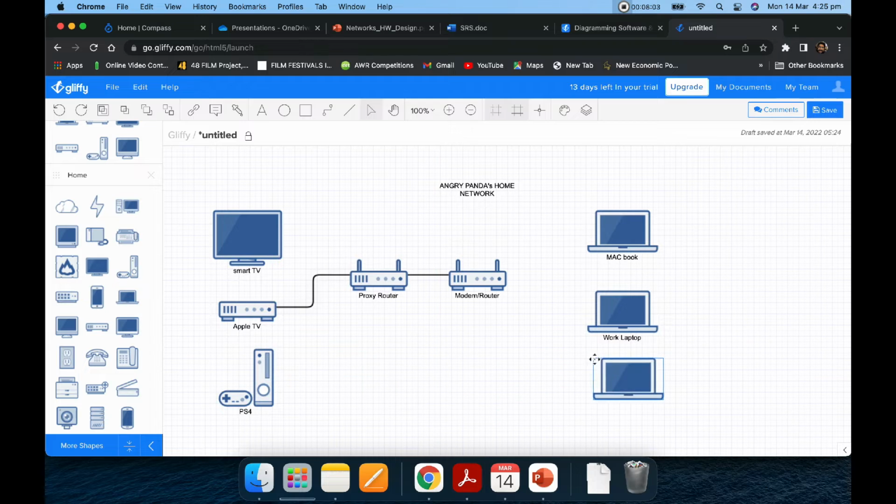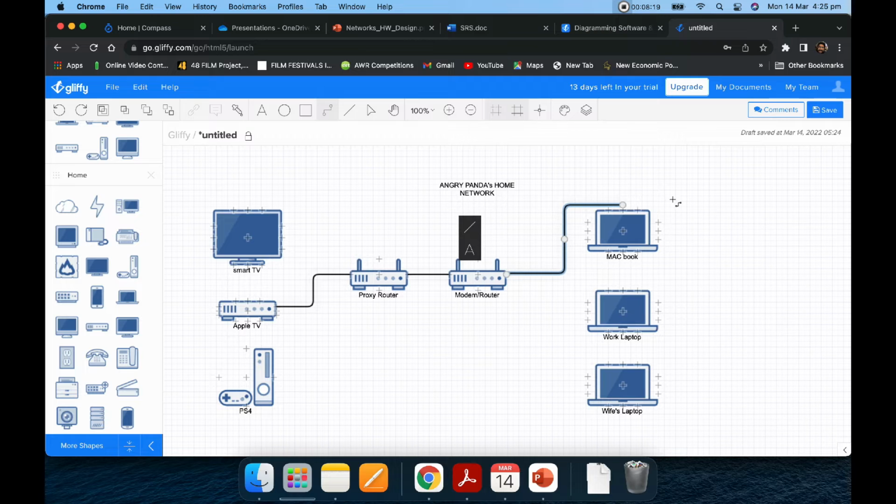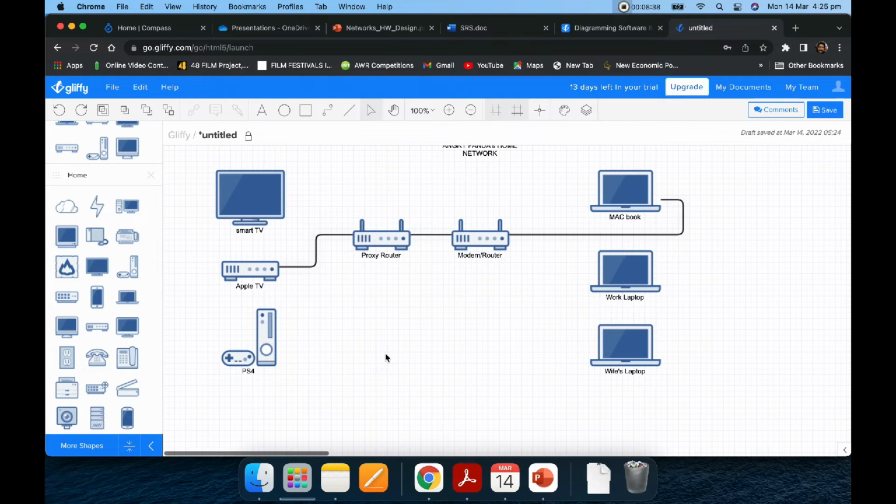And then my wife also has a laptop that she uses at home. Alright, so the MacBook Pro is connected via cable to our main modem router, and that's just so that it can hog the internet. I use that for different bits and pieces for different work that I do, so I try to make sure that I get the most uninterrupted internet that I can.